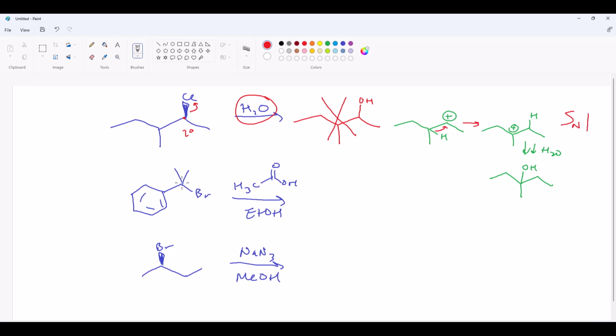All right, let's examine this next one. We have a tertiary center, which almost always tells us that it's going to be an SN1 mechanism. Just to confirm, neutral nucleophile, polar protic solvent, we are definitely an SN1 type mechanism. So we're going to do substitution with this group. This ends up being the acetate. This is acetic acid, so we have an acetate substitution with bromide. We maintain the carbon chain. We'll still have a tertiary center, and we'll bond via the O. Remember, this O is what's doing the nucleophilic attack. That's going to attack here. So we have bonding through the O to make this acetate ester.